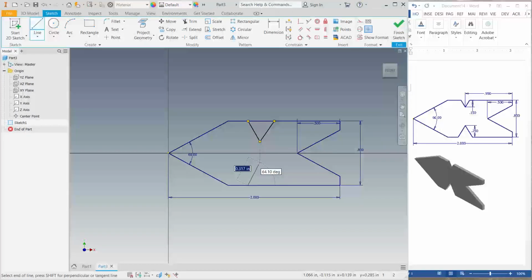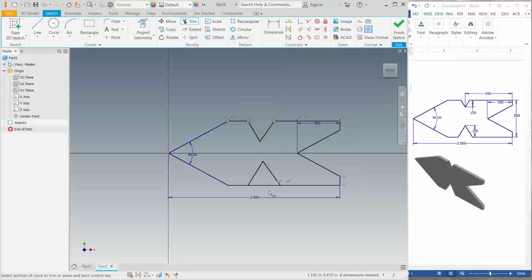So if you don't want to make a mistake, you should make sure the constraint is the one that you want. Otherwise, just make sure there's no constraint. You can always apply it later. Right now, this constraint makes sure the endpoint of that line is touching this line. So I'm going to be okay with it. So I click on it, and then I can trim this portion of the line.